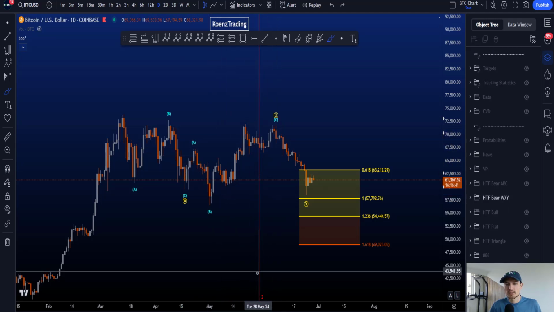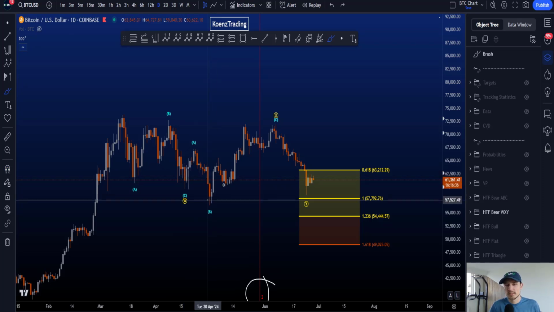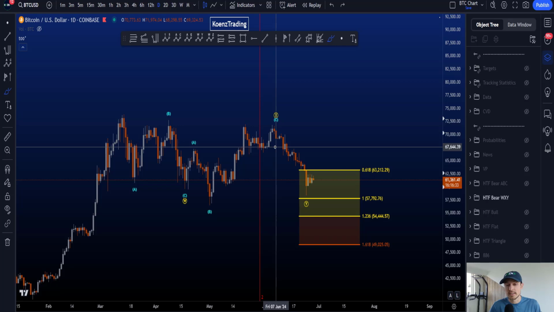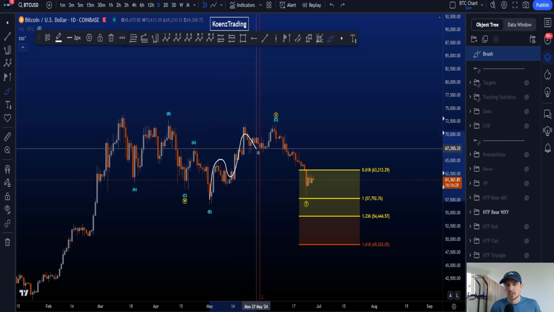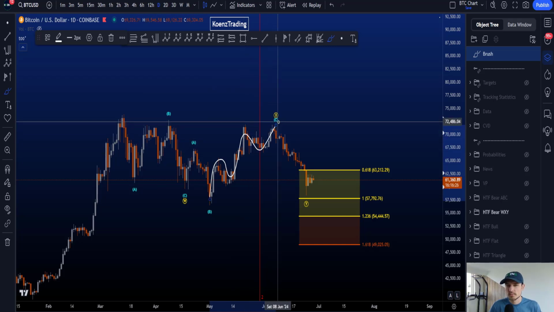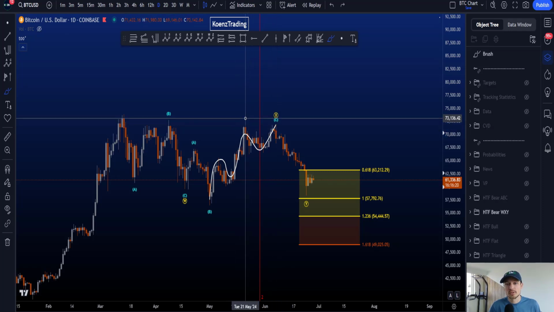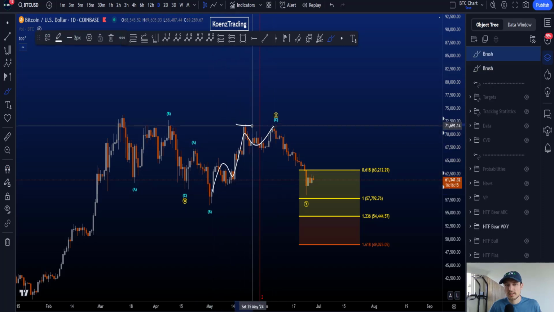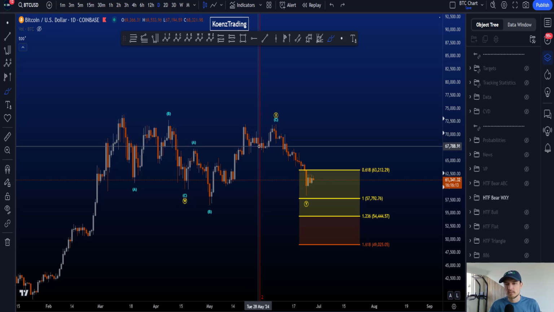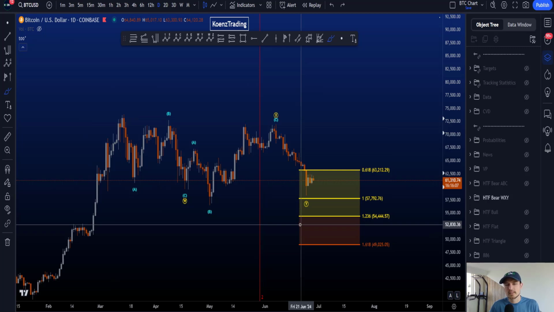Your wave C, however, is over twice the length of A plus B, which significantly reduces the probabilities that this move to the upside is a wave C. And besides, if this is a 5-wave structure, then we have to label it 1, 2, 3, 4, 5. But on some charts, this high, like the one I have here, did not take the high on the left, which means we have a truncation in wave 5. 1, 2, 3, 4, and 5 not taking the high of 3, which is also incredibly rare. So it does impact the probabilities. However, this scenario would have higher probabilities compared to the previous one, so the probabilities would be medium.